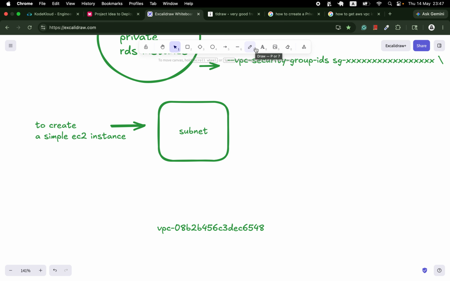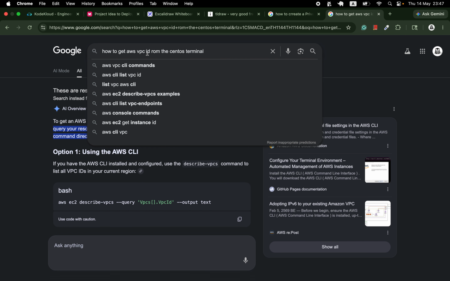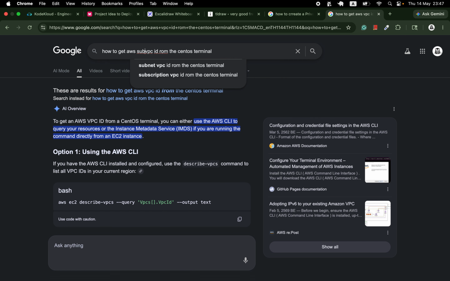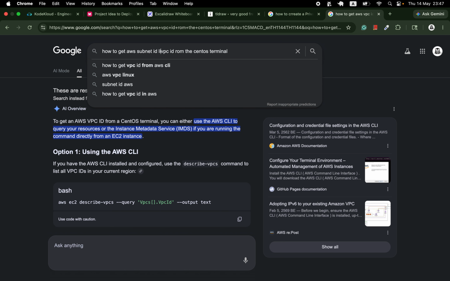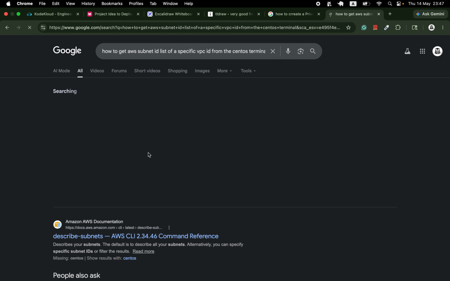And then now we need to get the subnet IDs. That's one of the requirements. Now this time, the AWS subnet ID list of a specific VPC ID from the CentOS terminal.